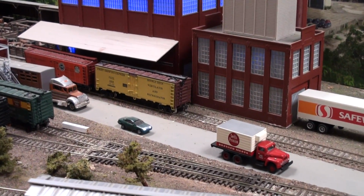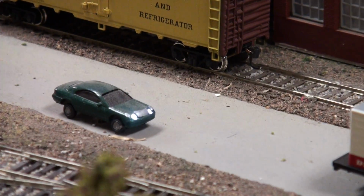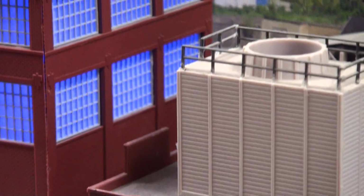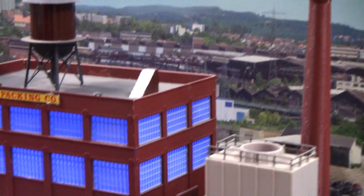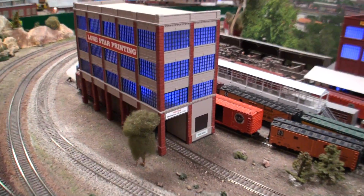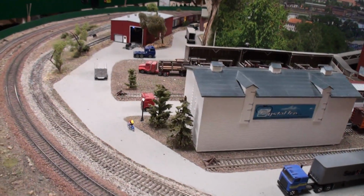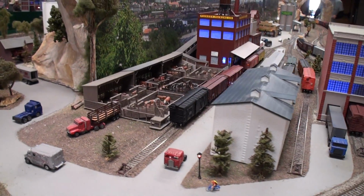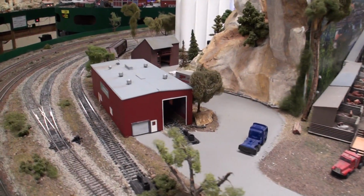I like how the cars have headlights on. I'm zooming in on that. And you've got lights on inside the buildings. This has got to look good at night. Do you guys shut the lights off at times? I will for you if you want. Oh yeah, that'd be cool. After we go by, we'll... Yeah, let's do the full tour, and then we'll come by and shut the lights off and get a flavor for it. Give us a different perspective.